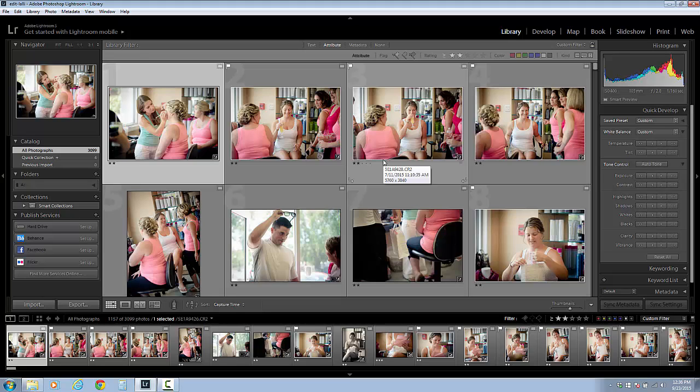Number 1, adjust images in the Quick Develop panel that need adjustment with Quick Develop tools. 2, flag images that need to be adjusted beyond the Quick Develop panel. 3, make images black and white. 4, select images for advancing them in the rating system for the best images that we have in the set. Those are the 4 things that you want to be looking at for every single one of these images, okay? So we're going to go through and take a look at that real quick now.